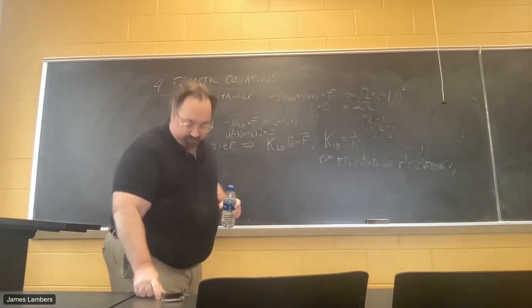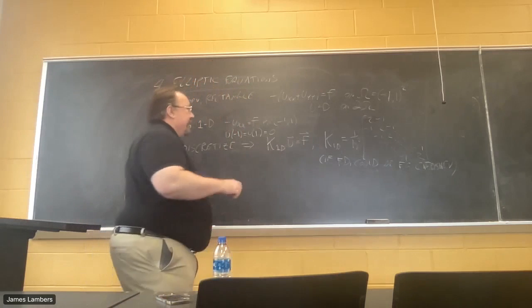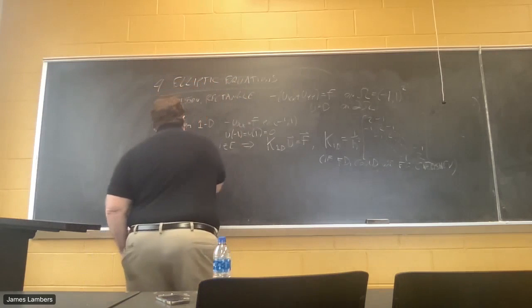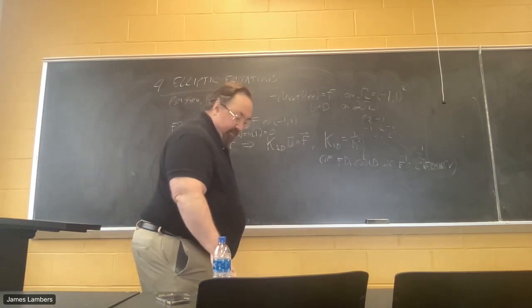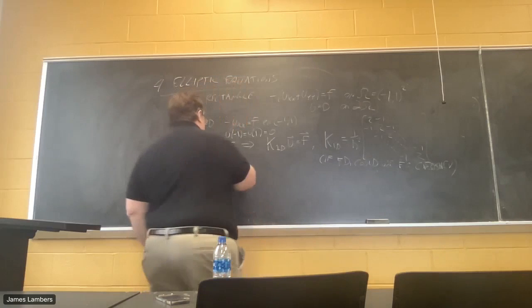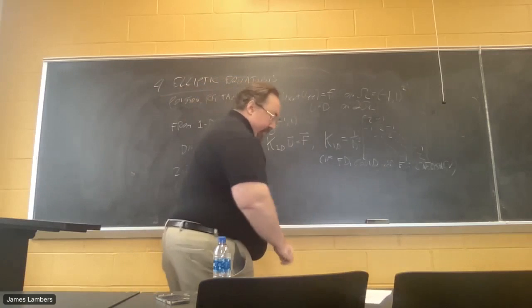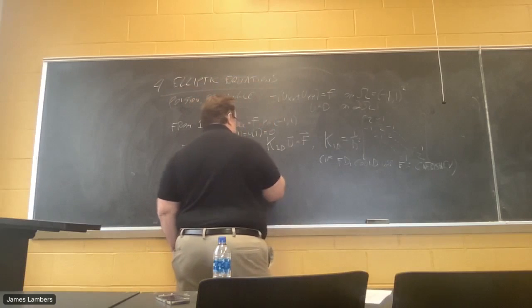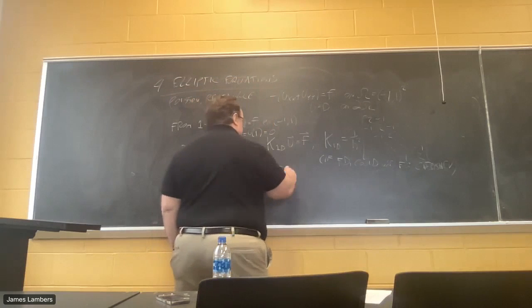But we want a matrix for the 2D problem. How do we get that? Well, once you have a 1D matrix, whichever one you're using, it's very easy to get the corresponding 2D matrix. So you take your one-dimensional matrix, and then this symbol, the times in the circle, is called the Kronecker product.